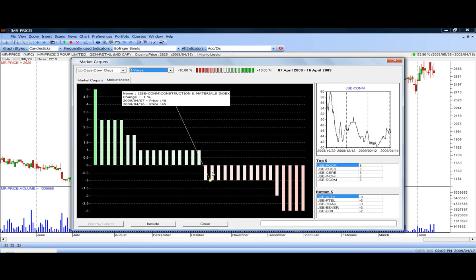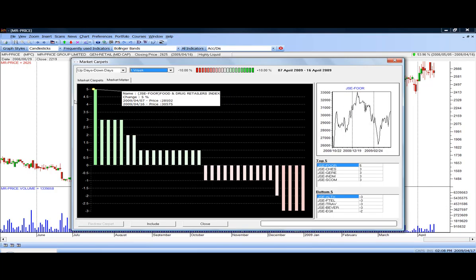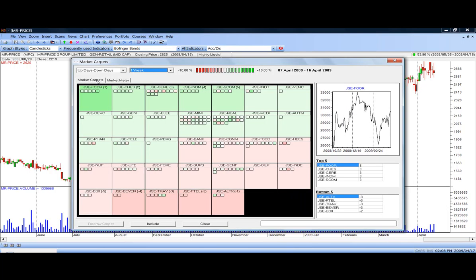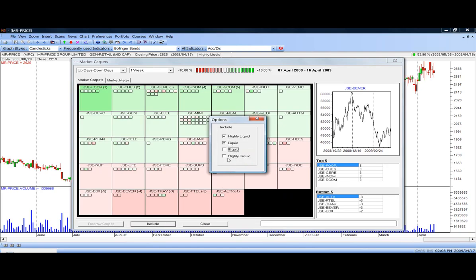So in order to study the market and to find a very quick way of looking for opportunities, a quick way of getting a feel for the market, these 2 programs, or these 2 scan facilities that I've shown you now, are exceptionally important, and they should be the very first ones you look at immediately after you've done a download. Again, do not forget to include or exclude this little window here where you can exclude liquid or illiquid shares.